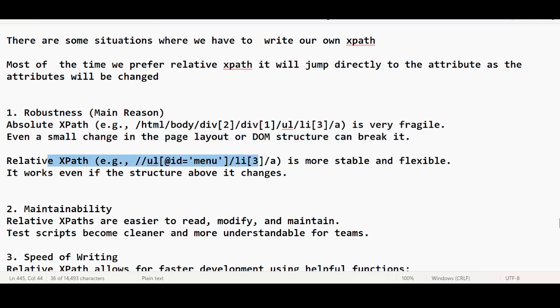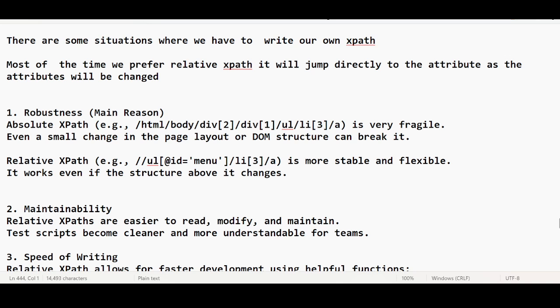But relative path is not like that, because always remember whenever an attribute name is given, the attribute value will never change, most of the time. You might see some changes in font sizes, but once a particular name is assigned, following a naming convention, those names won't change. Hello, are you getting this? Yes, sir. Attribute names and values will remain the same, but their locations might change. That's why you cannot depend on absolute path.